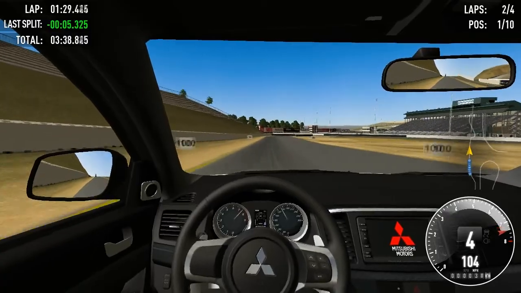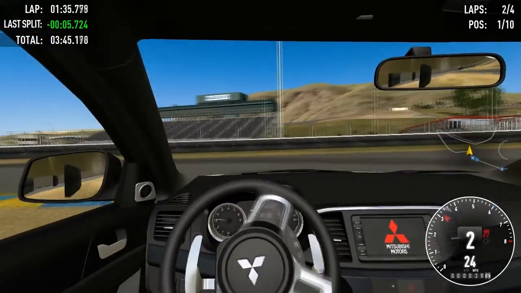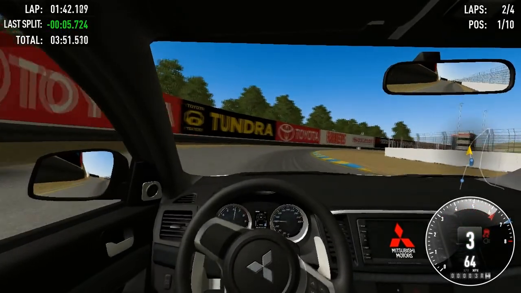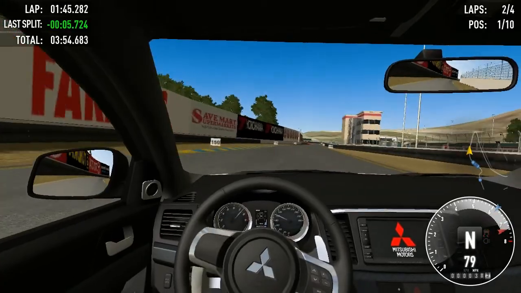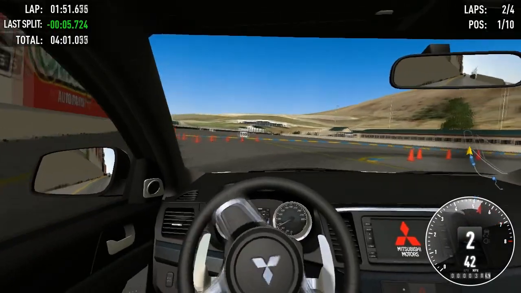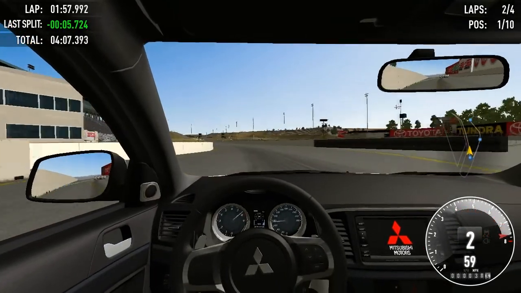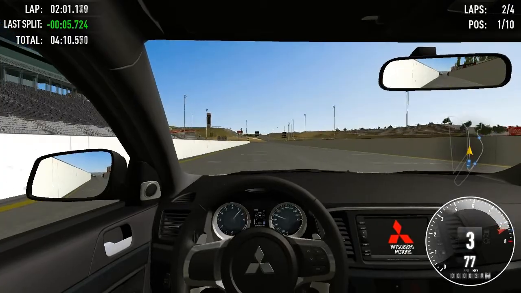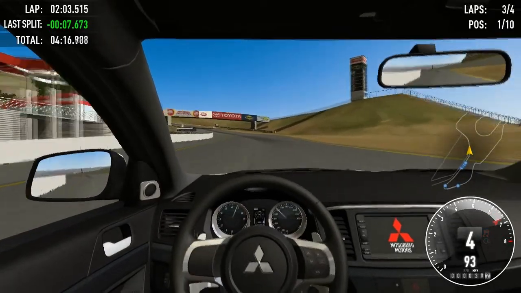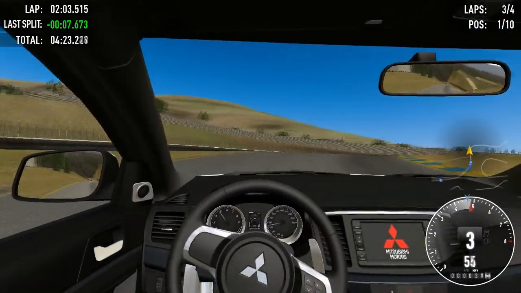Doing pretty well though. Oh no, no, no, no! Oh, lost concentration. Come on. Car is twitchy under braking. The mirrors are weird. They sort of squash the view. Alright, that was a 2.03.51. If you play this game, oh god, come on man.